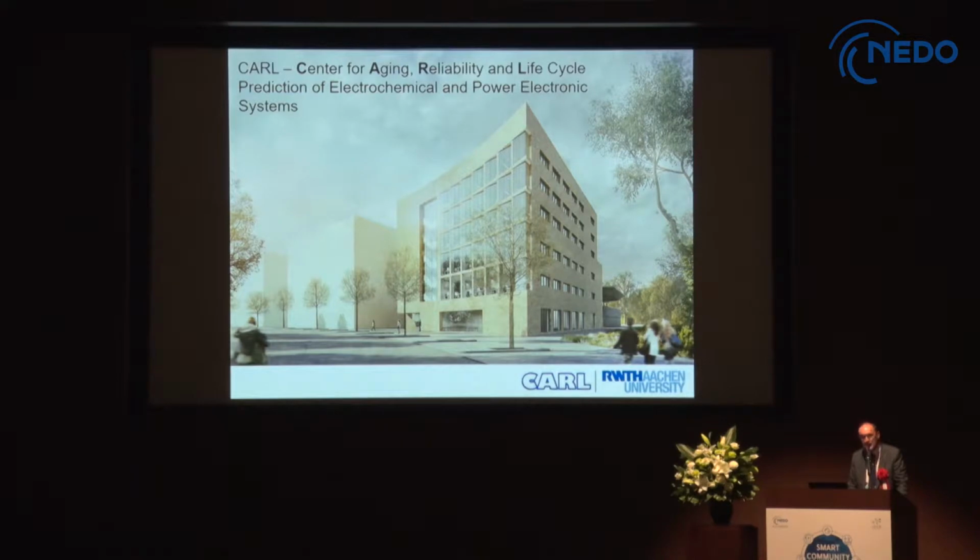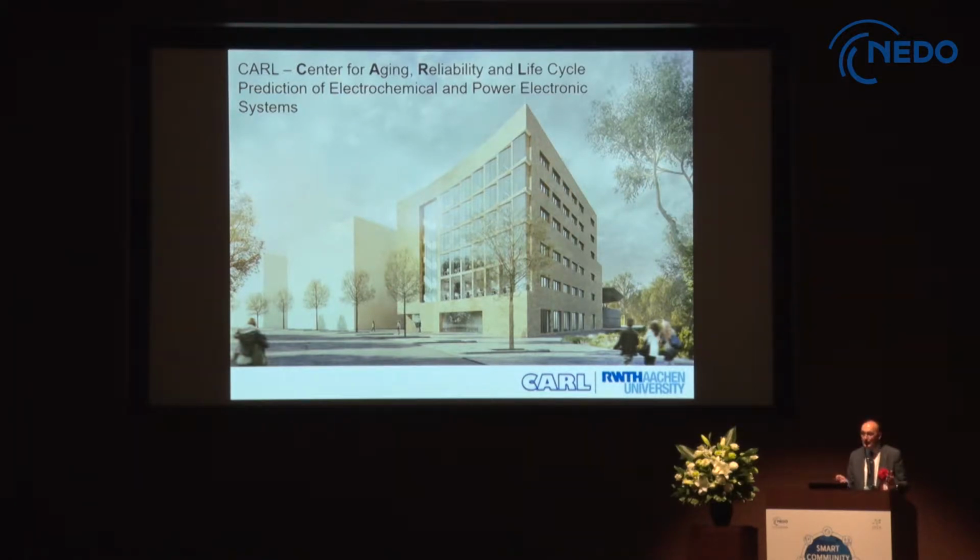It will be an investment in research on material science for the reliability improvement and diagnostics of batteries, electrochemical and power electronic systems. You have seen also in the logo of the summit today, in all the applications, photovoltaic, wind, electric vehicles, grids of the future, computer data centers, your computer, your cell phone, everything needs power electronics. We need to convert electricity to the right form for the application. And that means actually that the classical AC grid is not necessarily the right solution for the future.